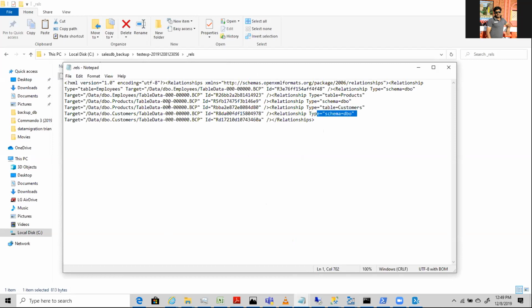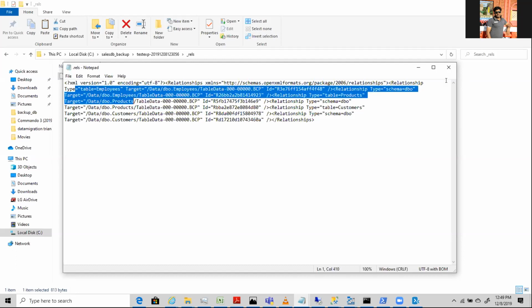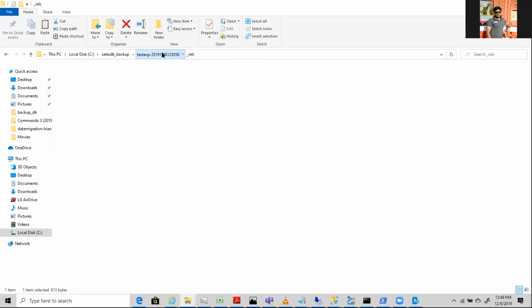It by default generates a BCP file for bulk import and export. It is doing a bulk copy. This file creates a relation with them and others. It is all about the data of your tables. It is generating a BCP file.